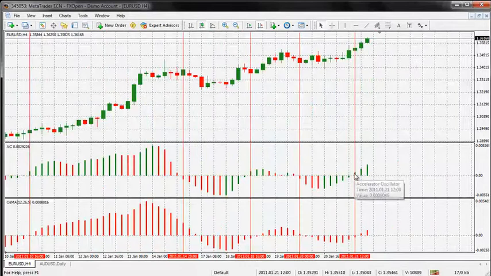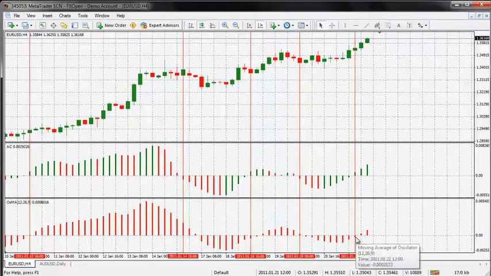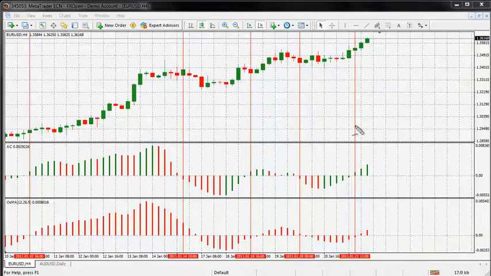Let's just zoom in for you guys. You can see here there's a green bar that's above the vertical scale, but we've got a red bar here that's below the vertical scale, so I might not choose that one. I might just put this in the back of my mind for the moment, and work out what I can do with that one.